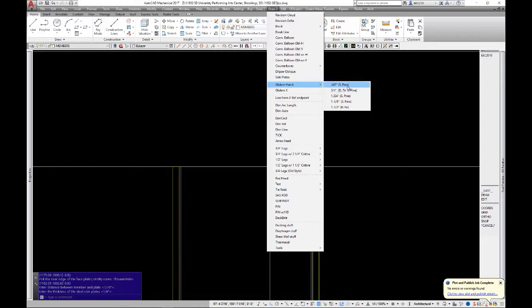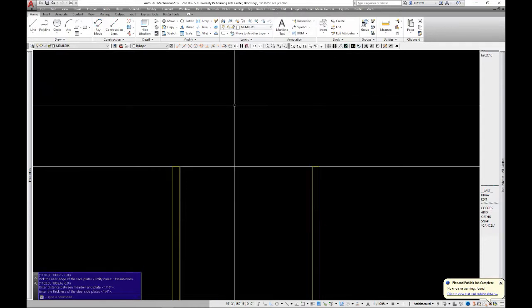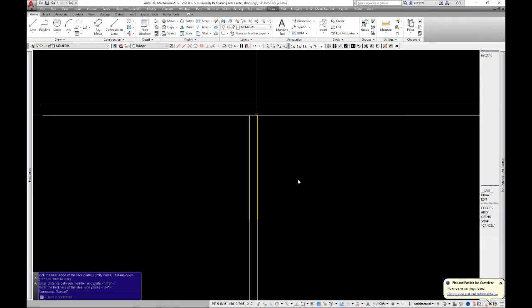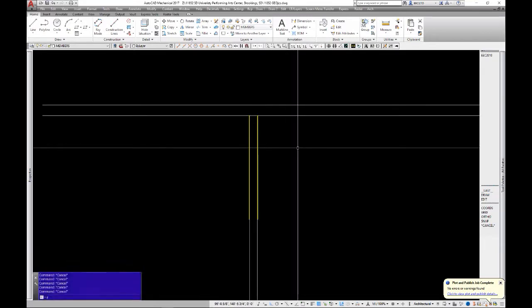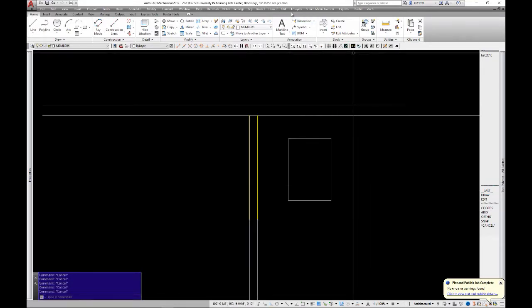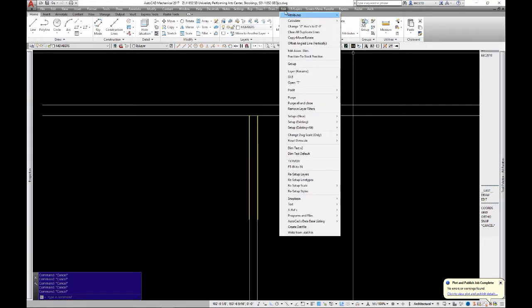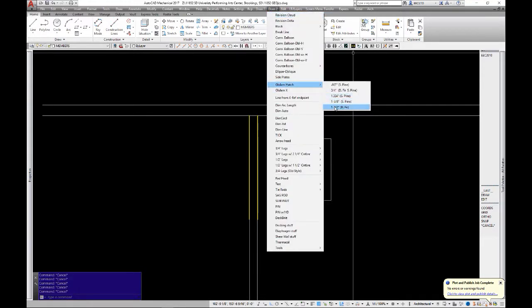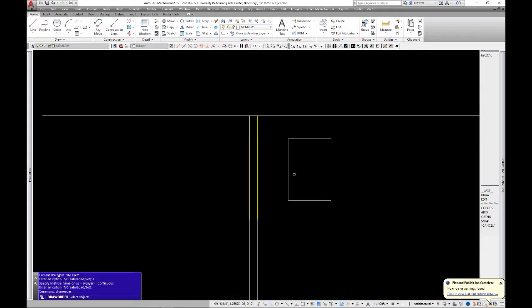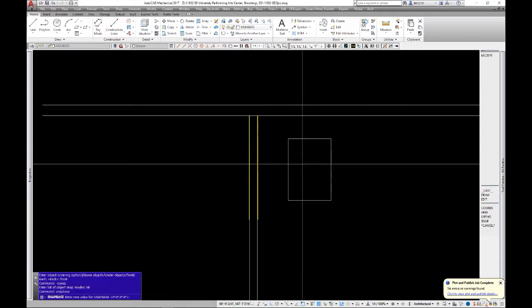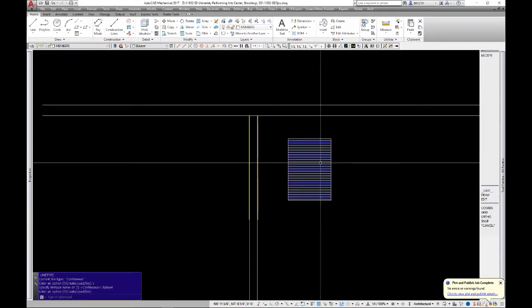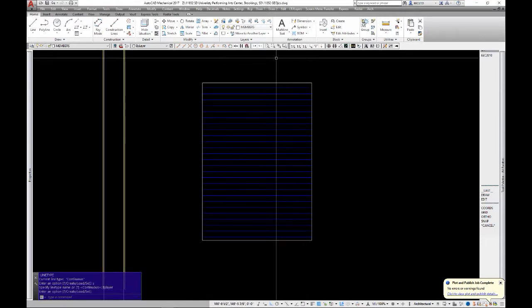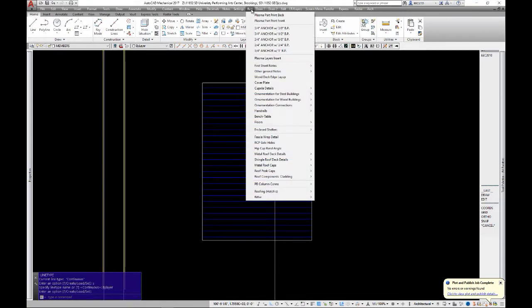This we don't use often. That just adds the lines in there.